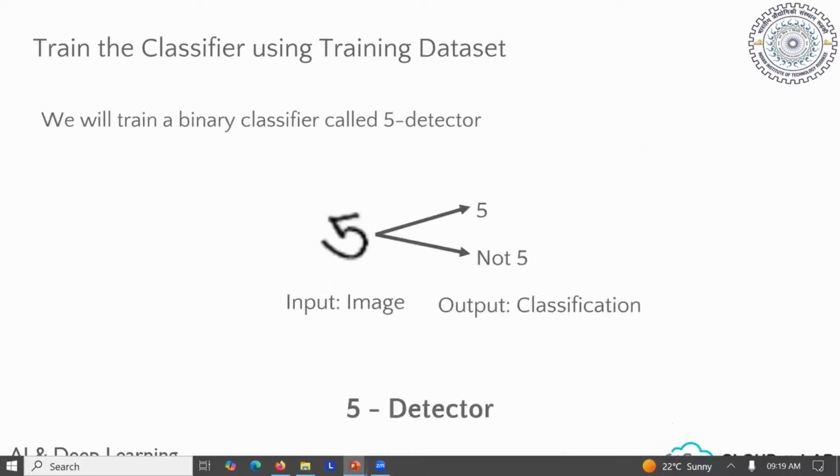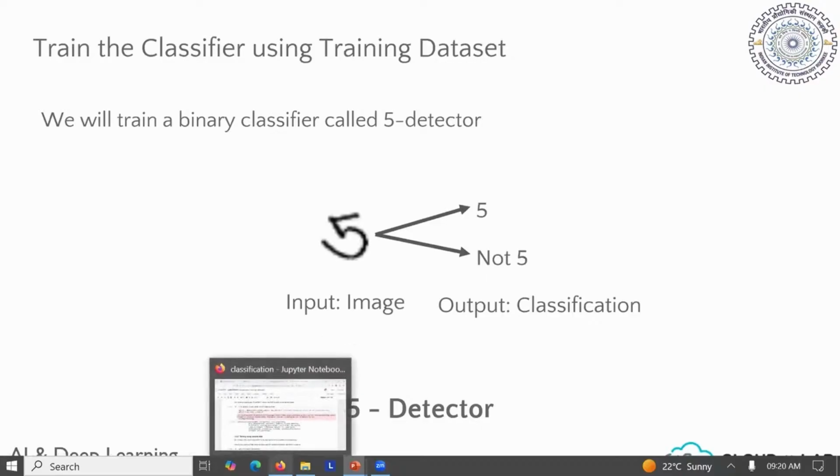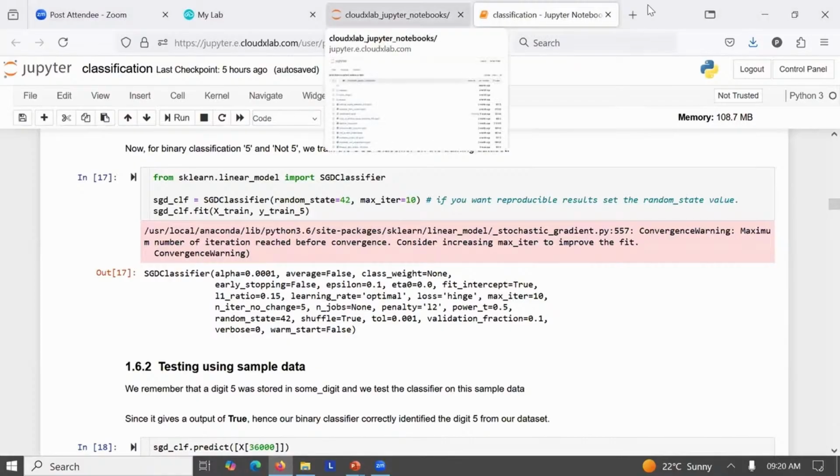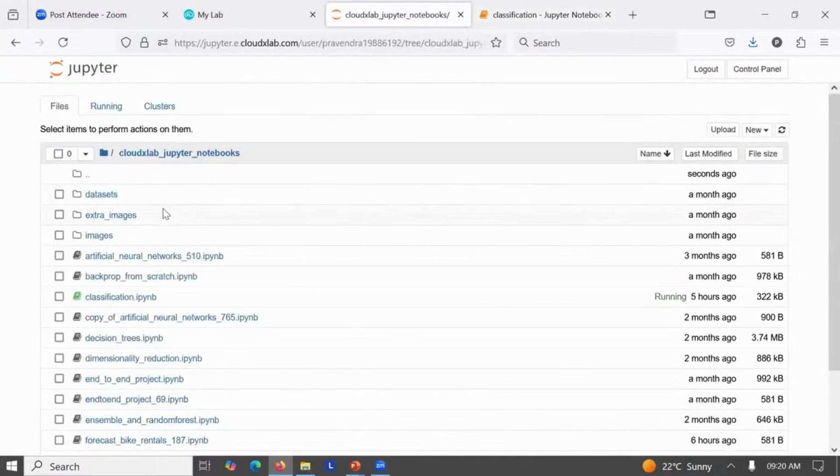Dr. Praveen, I was just running the IPython notebook that you have provided. In that I'm getting a key error when I go about X of 36,000. Where are you executing this IPython notebook?